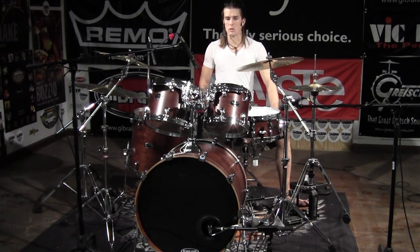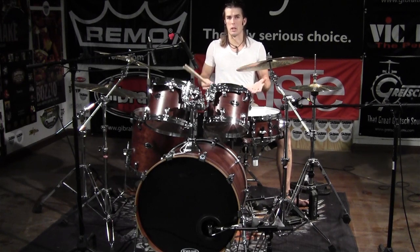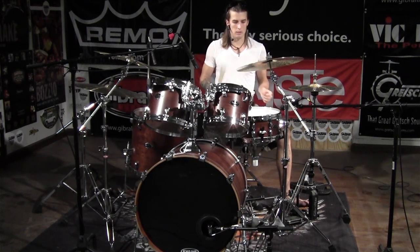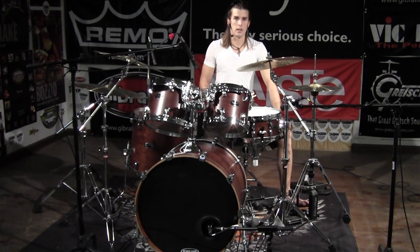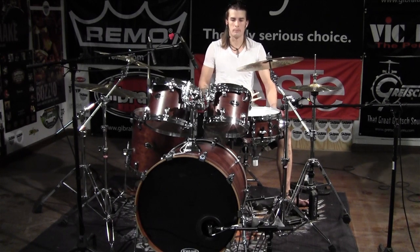A lot of mid-range means you can tune these high, medium, and low. Get a lot of different good pitches and ranges out of your toms, depending on what kind of preference you like in your setup, and the drums will still sound good no matter what tuning range you really want to put them in. The snare is really crisp, very pingy. It's very bright out near the edge, very deep and dark near the center of the snare. I enjoy that a lot because I can get a lot of different sounds out of it, which I'll show you as I play more in just a second here.